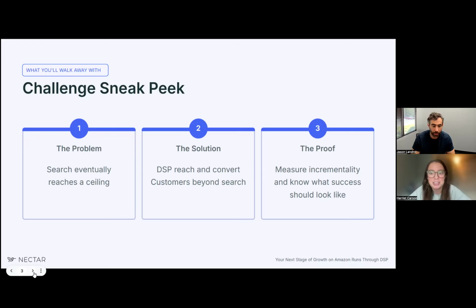Second question is, how does DSP actually solve the problem? A lot of people know DSP exists. They're less clear on where it fits into an ad strategy or how it's different from sponsored ads. And then finally, the most important question I would say is, how do you know that DSP is actually working? Because if you're investing hundreds of thousands of dollars in DSP, you shouldn't just know that it's generating sales. You should know whether it generates sales that wouldn't have happened otherwise, which can be a difficult question to answer, with attribution being a little bit more tricky. But we're going to talk through why it's so important. The short answer is that sponsored ads captures existing demand, DSP creates net new demand.